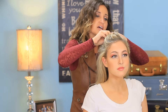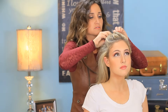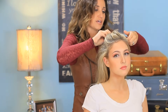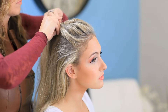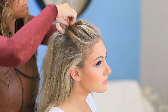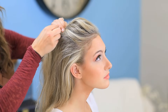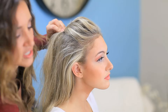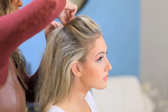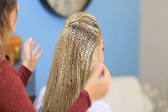Picking up a second section on the left side and giving a twist, and then my third section on this side. Now we're going to bobby pin it and just whip it in the back by crossing a couple of bobby pins. And we are set for our next step. Now that we have the volume and texture we want and we've crossed our bobby pins securely, we need to start a braid.